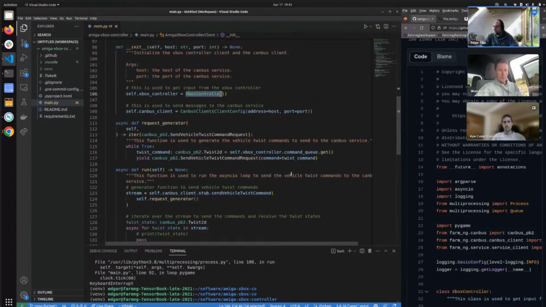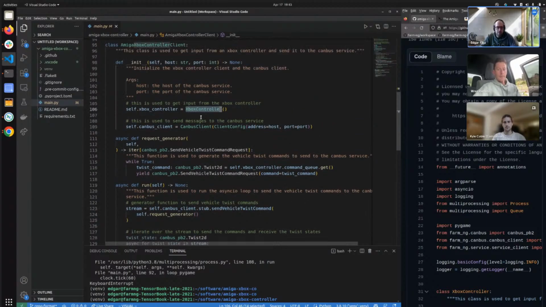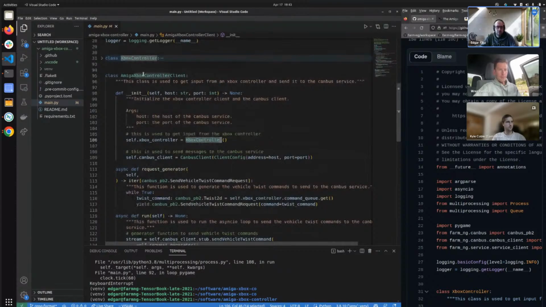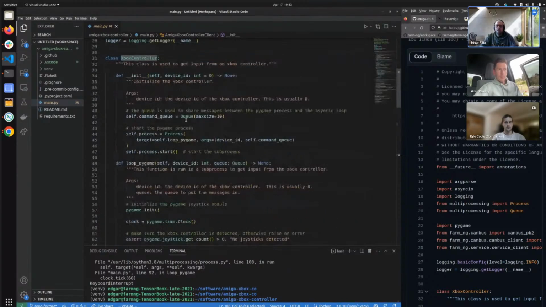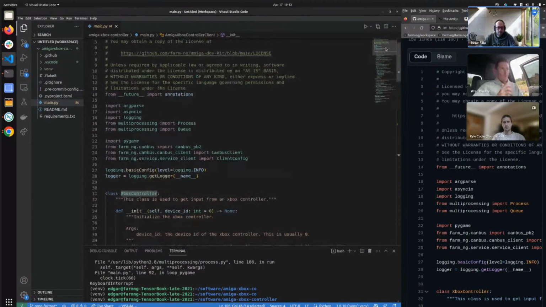So the last thing I want to show is the Xbox controller. Something I forgot to mention before is that in order to easily implement the Xbox controller in Python, we're going to use a library called Pygame.